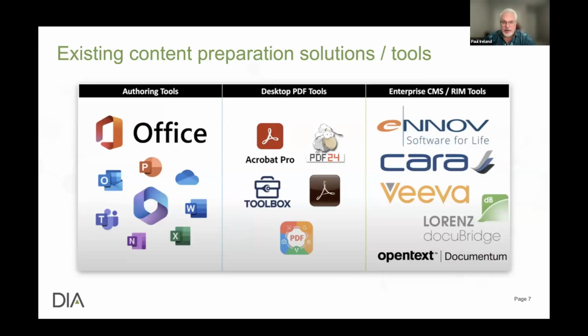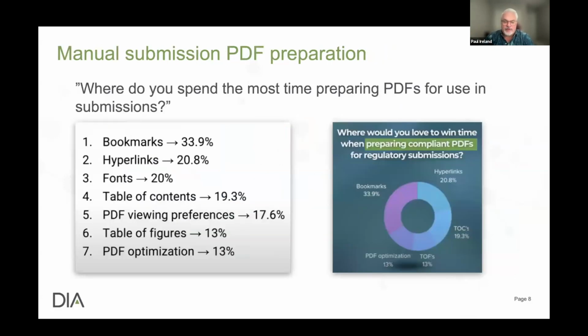You may often still use a lot of desktop tools to prepare your PDFs, for example, after converting to PDF, making sure they meet all the compliance requirements using tools like Acrobat or various toolbox plugins, smart desk tools, etc. as well. So with that, a lot of what we're finding, from the PDF perspective, is that we ask a lot of questions about where you are spending the most time in preparing your content for inclusion in submissions as well. And this is just a breakdown from the conversations we've had.